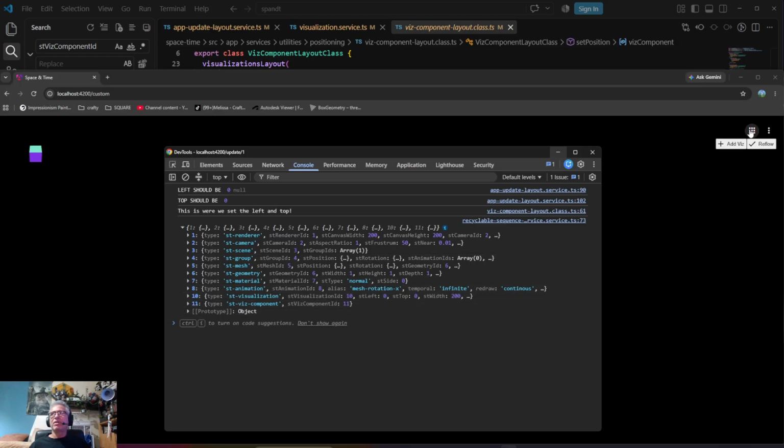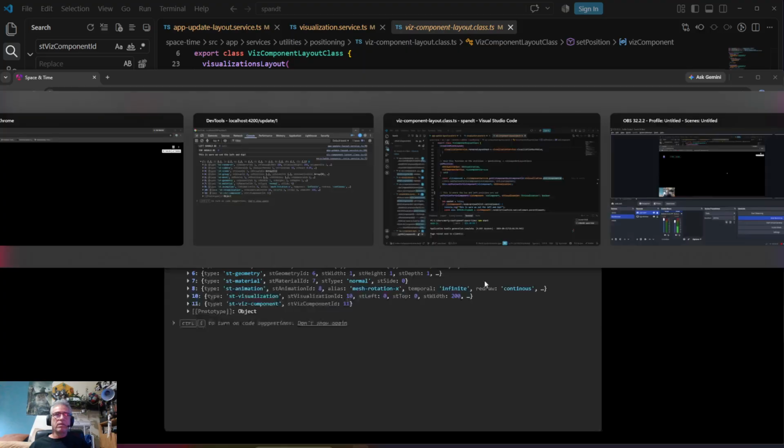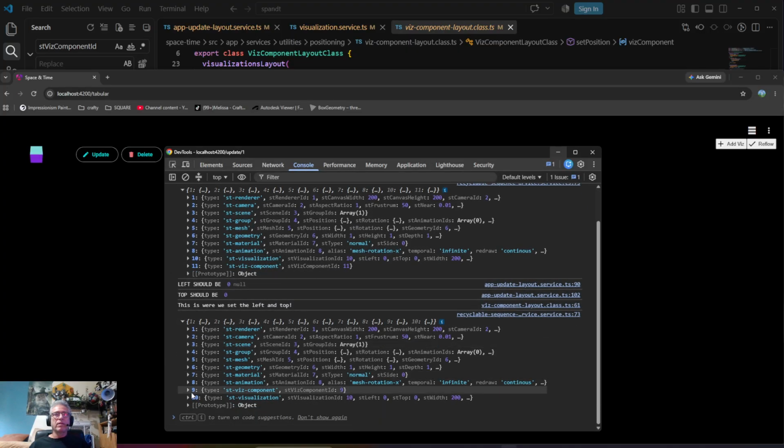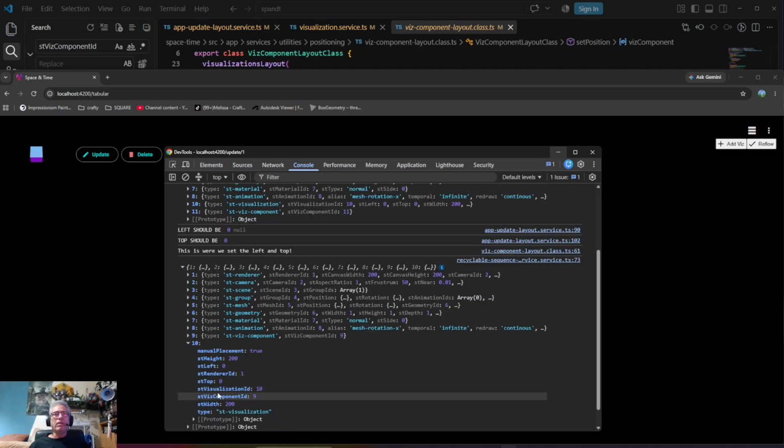So now let's go back over here. So now our viz component is 9. Oh, that's a pretty good hint. Because that is making me think that maybe it is because the viz component number doesn't change, right? Because then when we go over here, the viz component ID is 9.